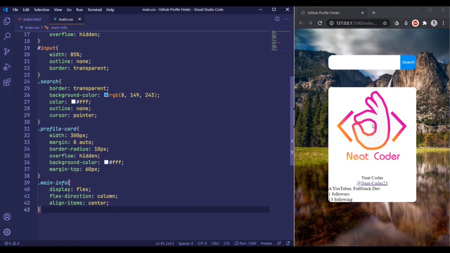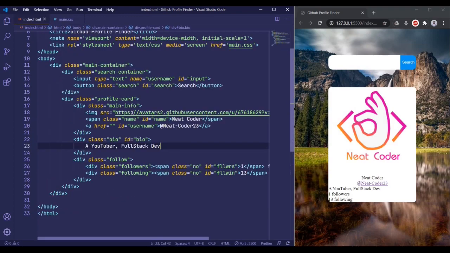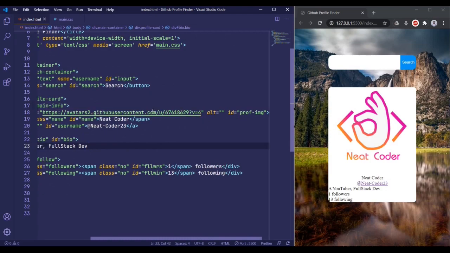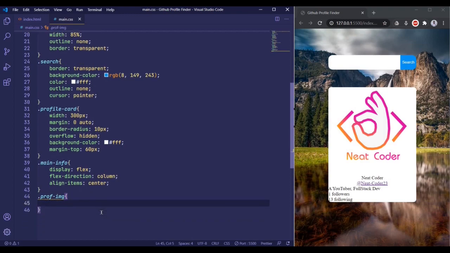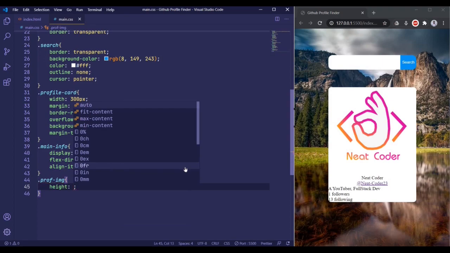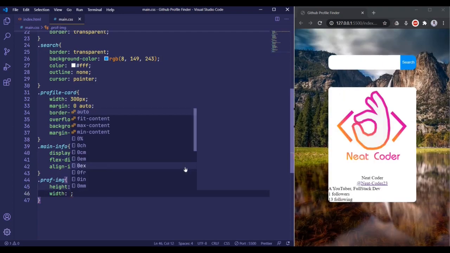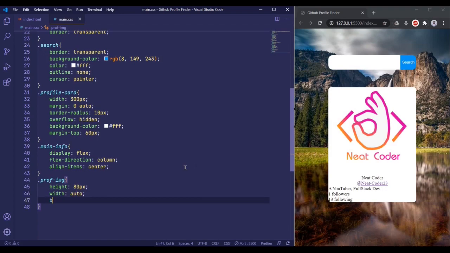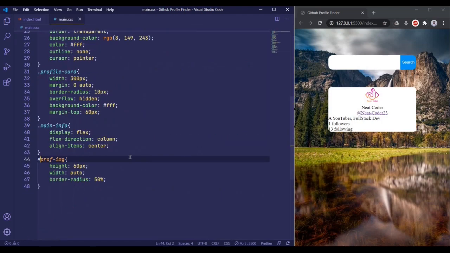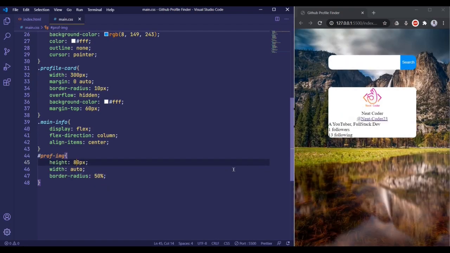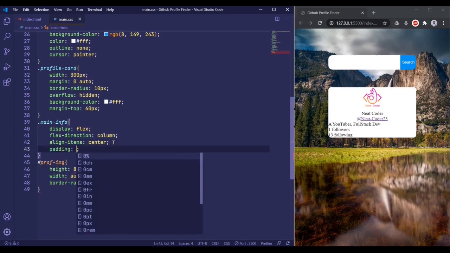Then let's style the profile pic with the ID of prof image, #prof-image, height of 80px, width of 80px, border radius of 50%. Main info, let's give padding of 10px.